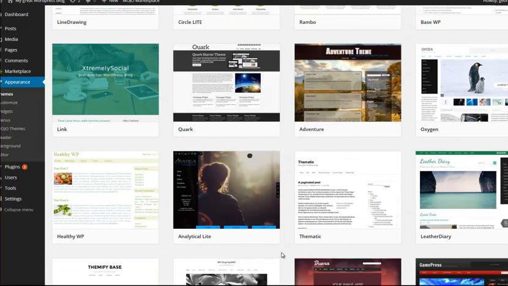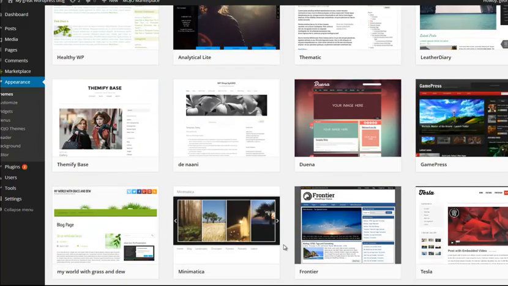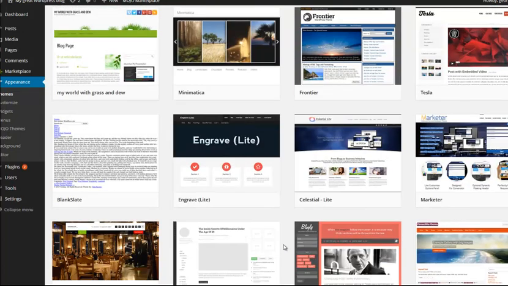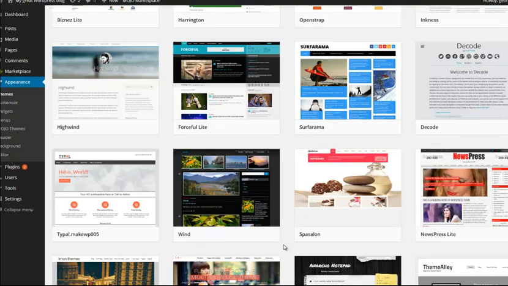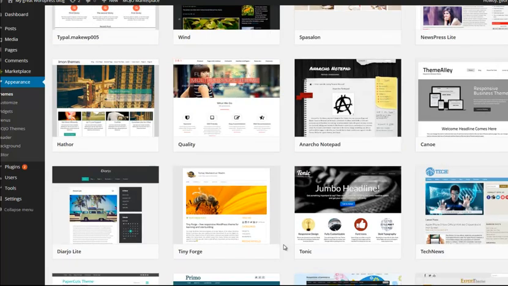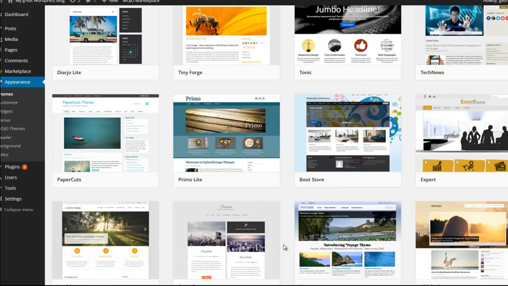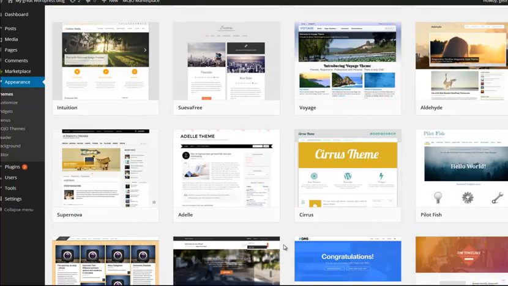So for this example, I'm going to go ahead and pick something. I'm looking for something a little bit more closely related to my niche, but also not too complicated. Just for this example, this one could be okay. Let's have a look at this one.